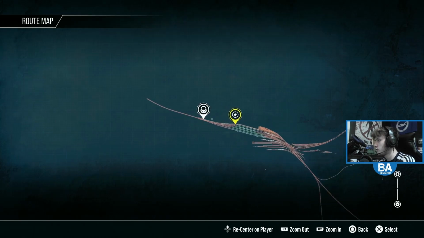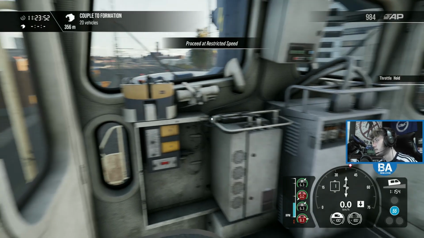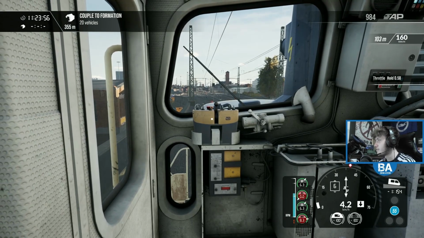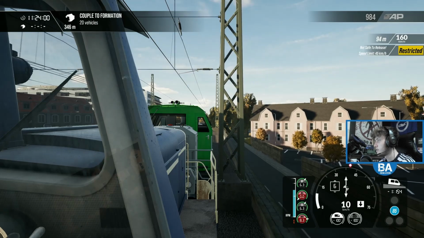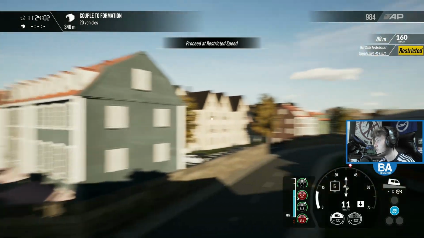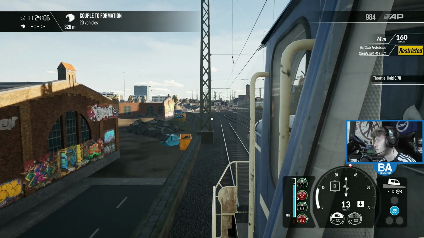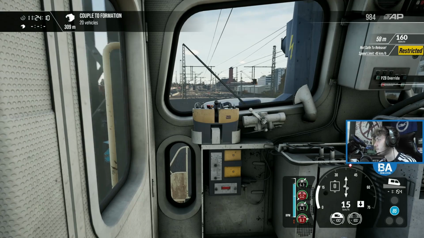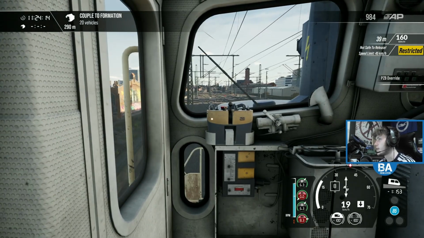Right, let's make sure everything is set. We still haven't got the clear to go, or have we? Oh, we have. Okay. Right, everyone sees that. Proceed at restricted speed, so it doesn't do anything funny on us and says we've gone through a red. I'm just going to do PZB override. Actually, will that even matter? Well, we'll do it anyway, because it is red. Right, okay, we're all good. We're through there.